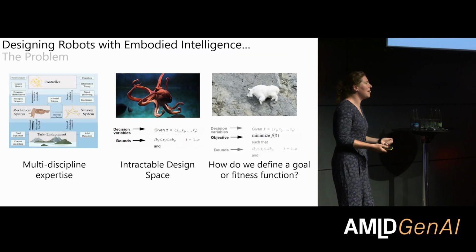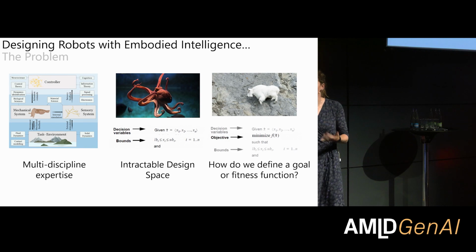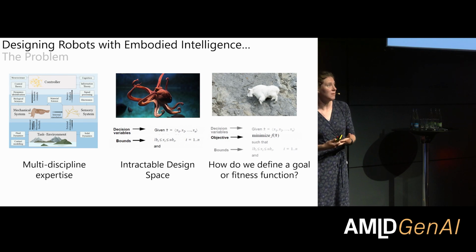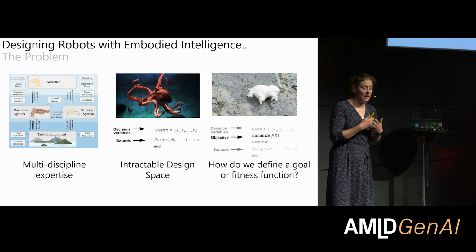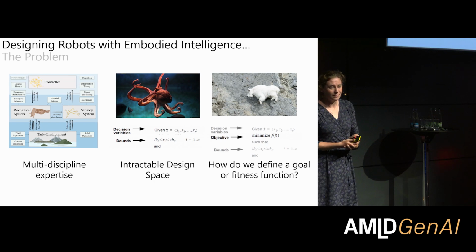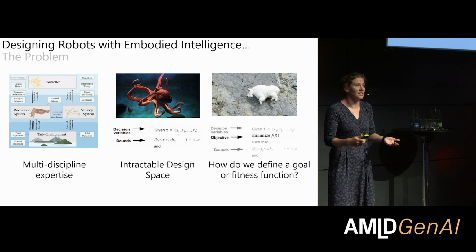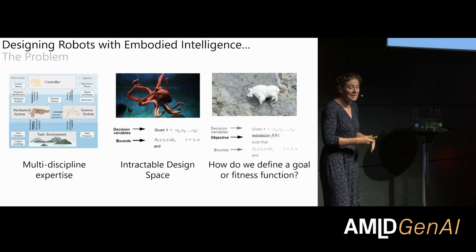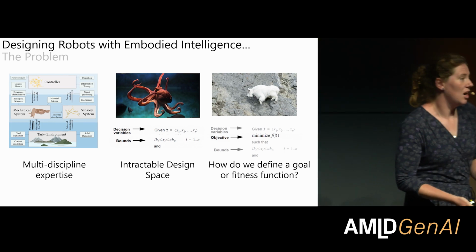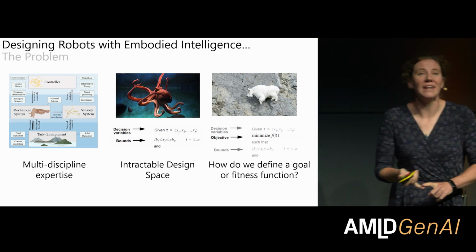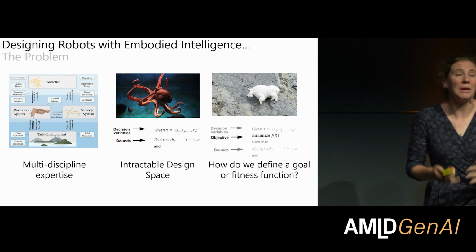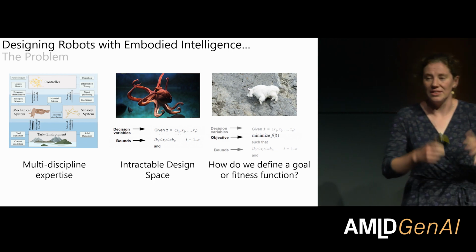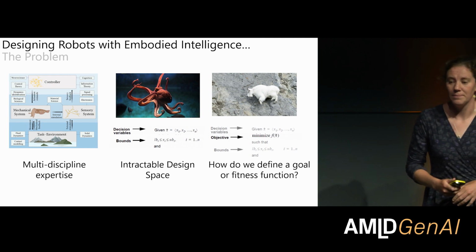But this is tricky. We have a problem. We have a bottleneck. This currently relies on human intuition, biological inspiration, and to some amount, generative approaches to design. And the challenge with approaching robot design from an embodied intelligence perspective is we need multidiscipline expertise. We care about the material science, we care about biological inspiration, but we also need to understand the mechanical engineering, the computer science, and the control theory that ties this all together.